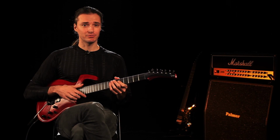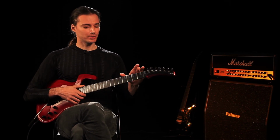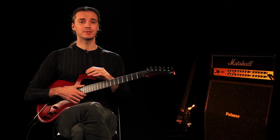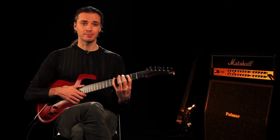Oh, by the way, one little thing before we do that. Remember, everything we did for switching from one root to the next for major and minor scales counts. So once you figure out how to play C minor, if you want to do D minor or F minor, and you know your scales and where the roots are, just move them and play the exact same fingering. I don't have to go over this again because we've done it, but in case it's not clear, just go back to the major and minor scales videos and you'll see exactly how to switch from one root to the next. Okay, so try this exercise with C minor pentatonic, and I'll be right back.